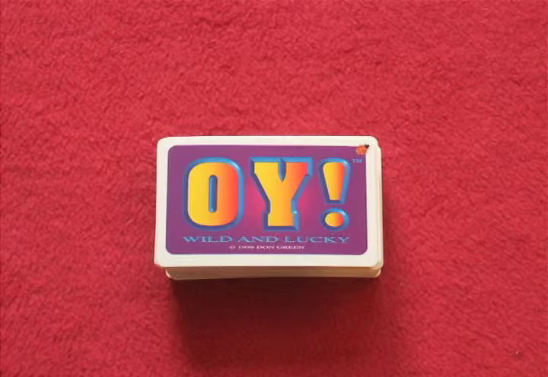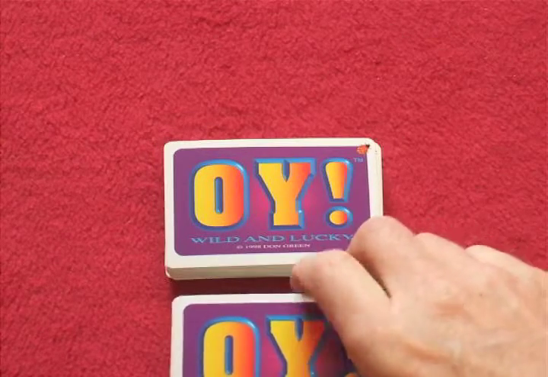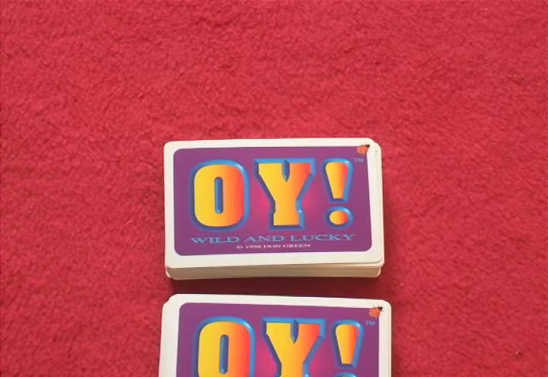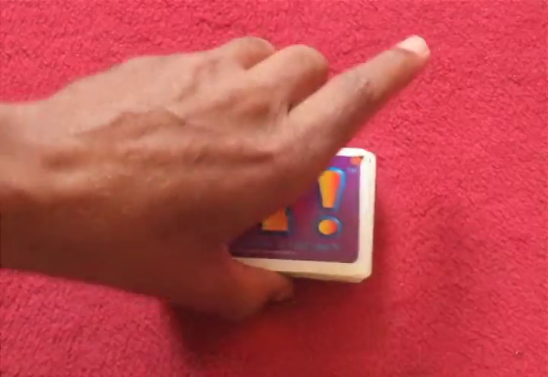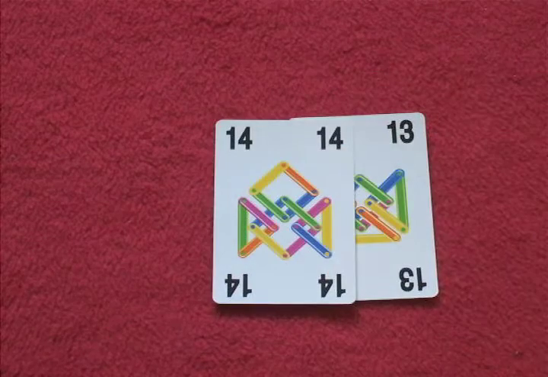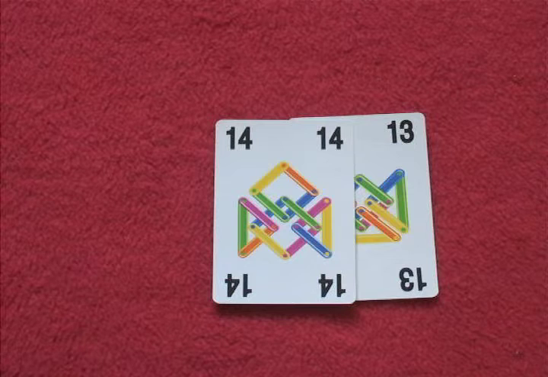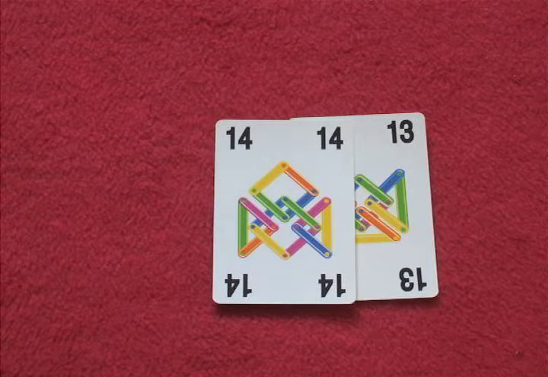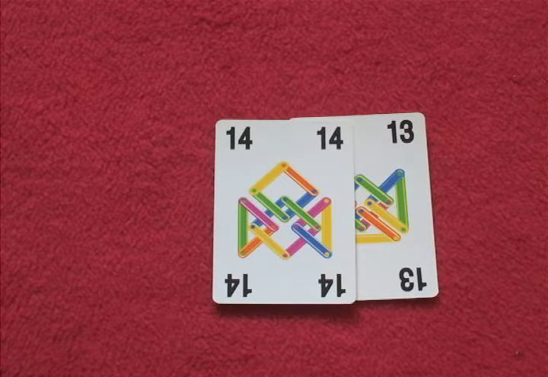You take the deck of cards and split them amongst all the players. Take your hand. The idea is that this game is for children to learn number sequencing. So it's very easy. The first player plays a card. The next player plays a card. If the card is higher than the previous card, the first player to shout OI wins all the cards. OI. In this case it was only one number above the previous card.